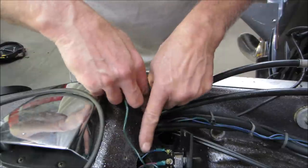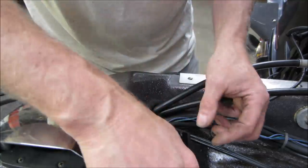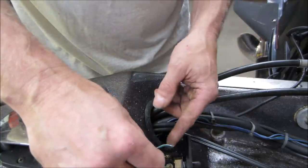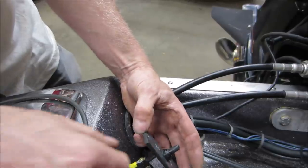I bet you this is the wire that comes from the front switch up by the trolling motor, and it was just supposed to jump to this wire to make it go down. I have a feeling that's kind of maybe what happened. So we'll go hook that up and we'll see if the front works. That'd be nice if both are cured in one little spot like that, huh? Okay, hopefully I did that right.